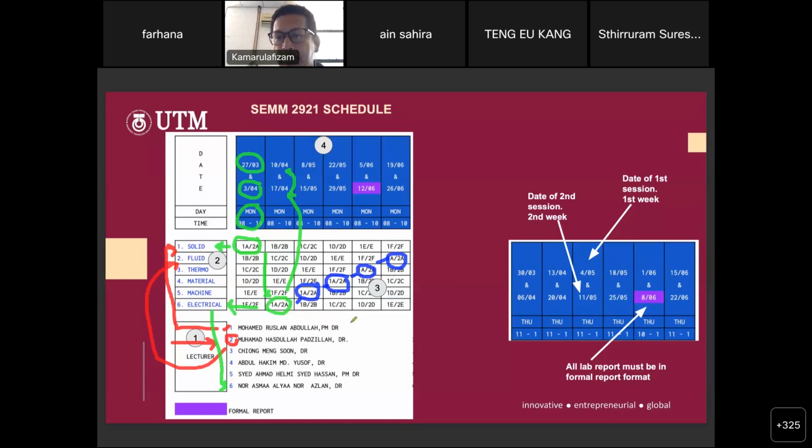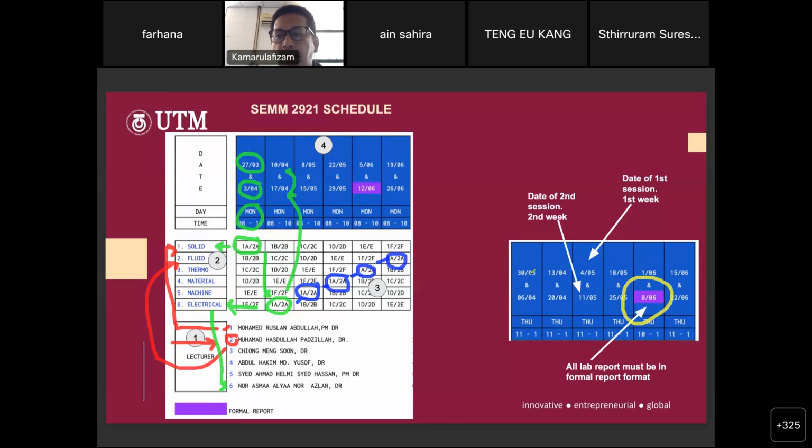All right. And for each section, if you view the schedule I have given just now, you'll see one date I highlighted in purple. This is what I meant just now by one formal report.